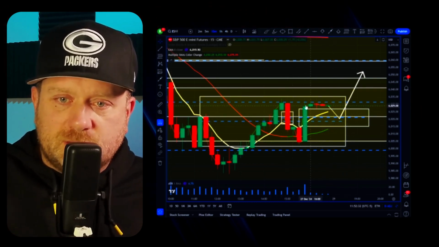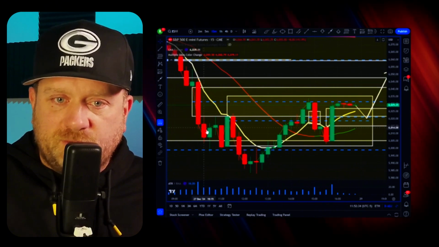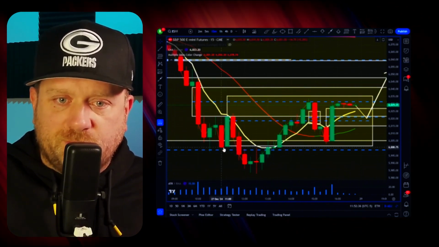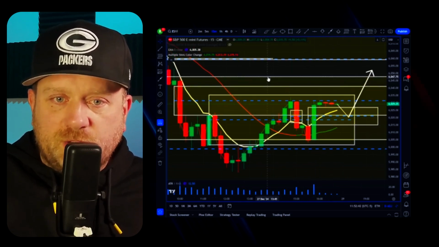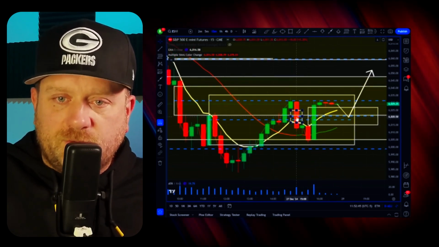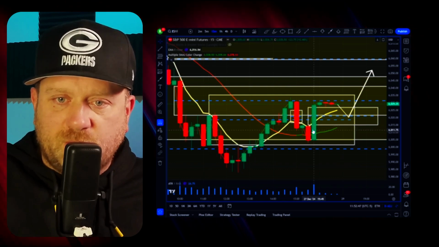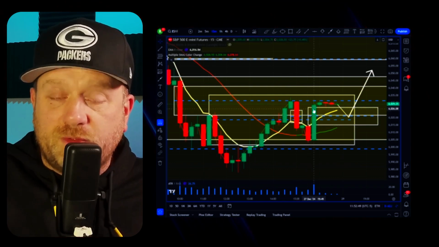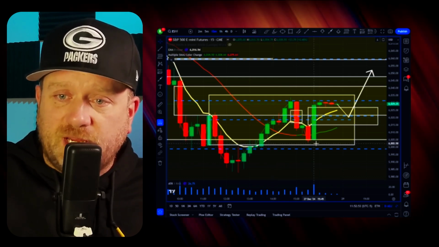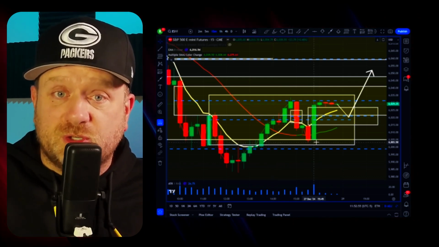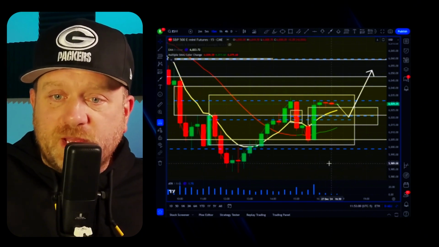Okay, this is going to have to tell me that if this is a head and shoulders, here's your breaker block. Okay, here's your retest. Okay, so now you have the unicorn, right? You have a fair value gap inside of a breaker block. We're on the upper side of both of them after the world was supposed to end right here around 600. So I'm going to be watching for this pattern early in the week.